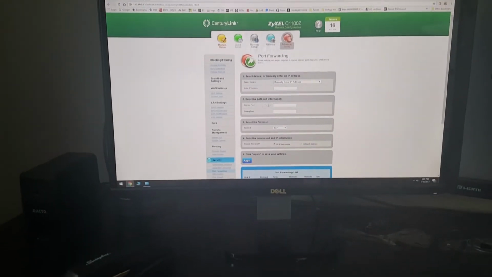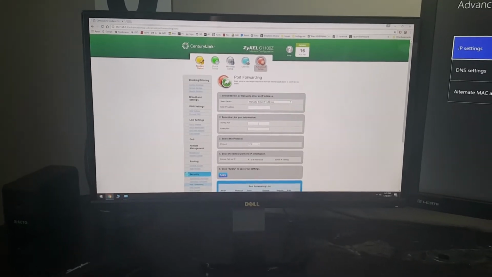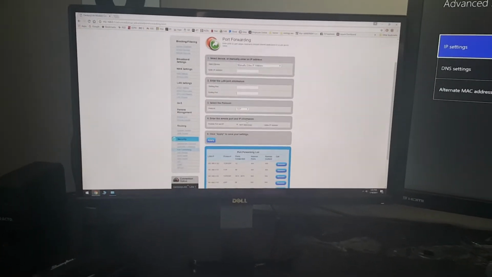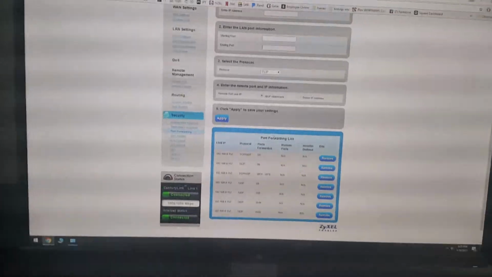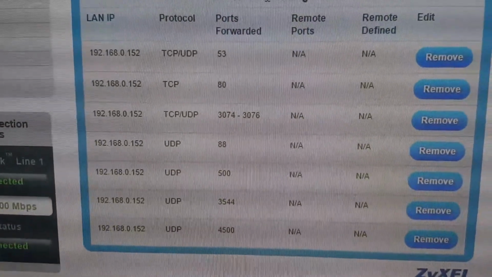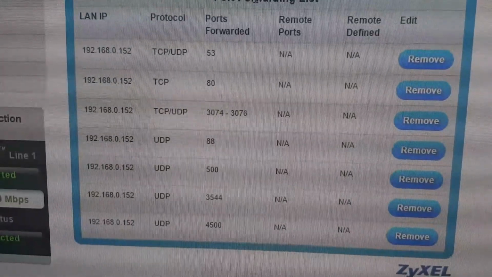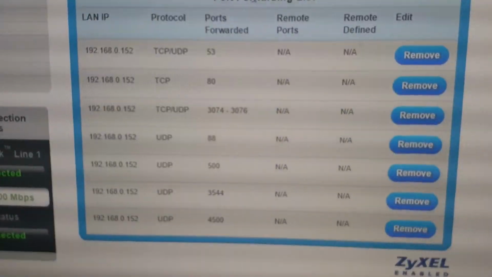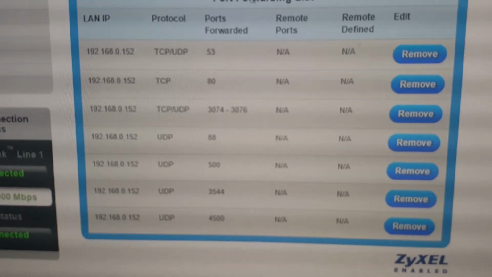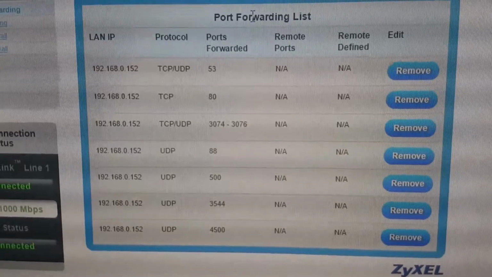And then in mine, the starting port and the ending port, they're all right here on this screen. So at this point, you can pause it and look at all of those. You need to make sure you use the correct either TCP or UDP. Sometimes it's both, sometimes it's just TCP, and sometimes it's UDP.